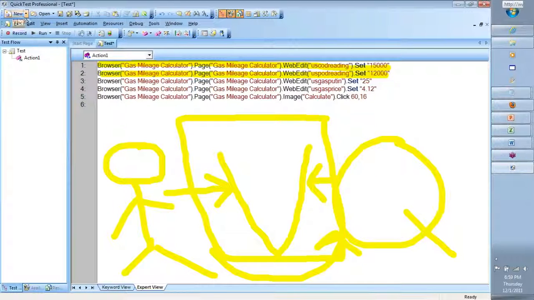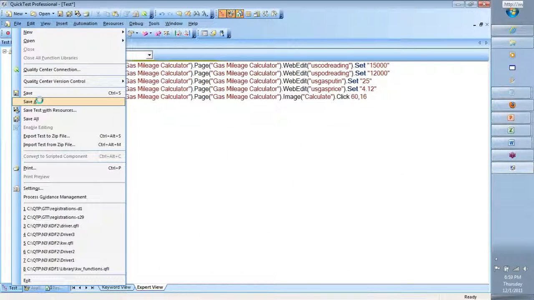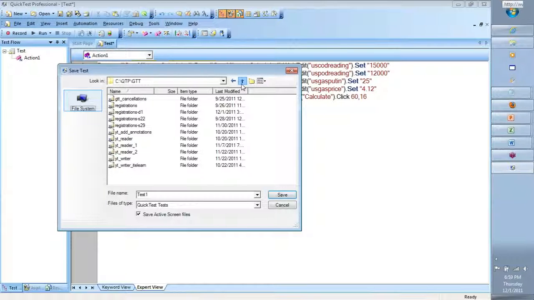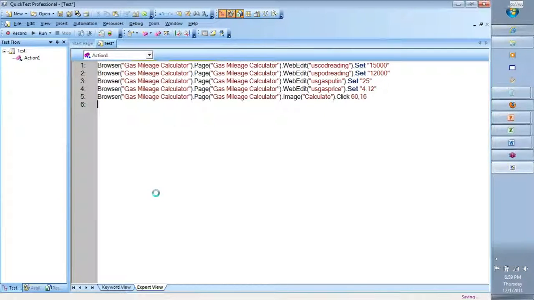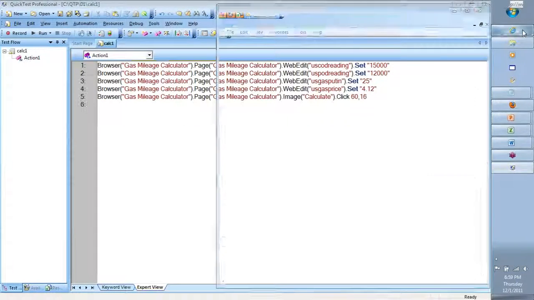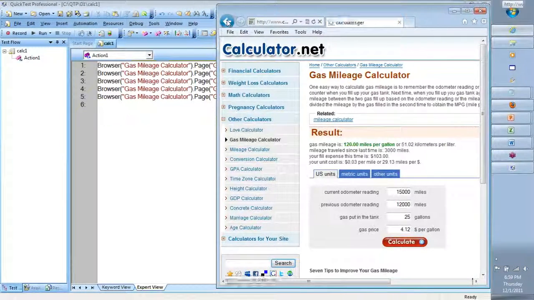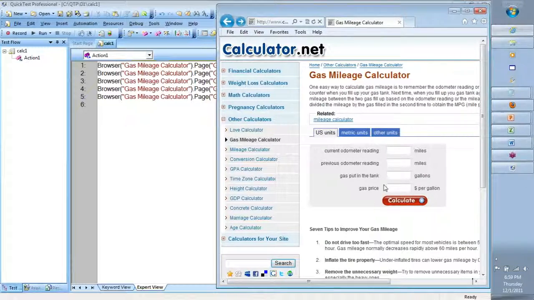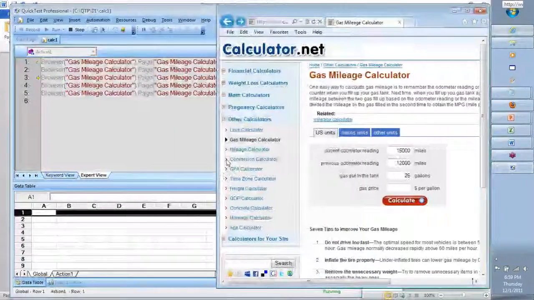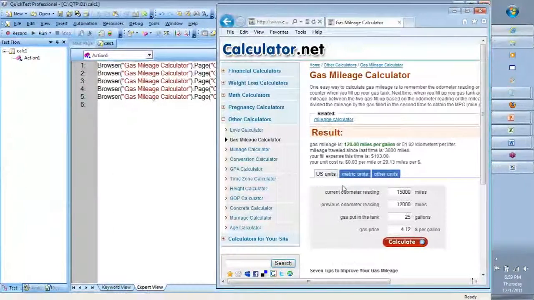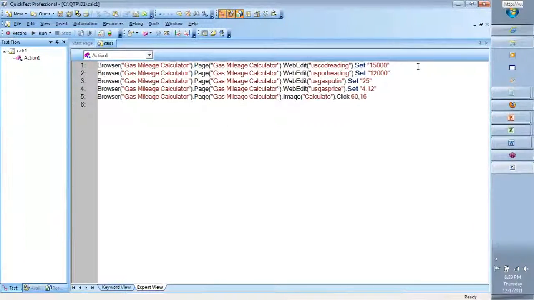Now if I say Save As, it will save this as a test, and I can put it into our D1 folder and call this calc1, just a version. Now, if I run this test, team, going back to the root URL where it initially saw these fields, QTP will perform the same operation again, and it goes very quickly through each line.